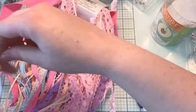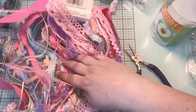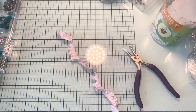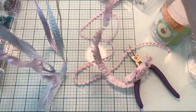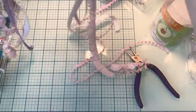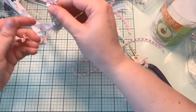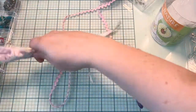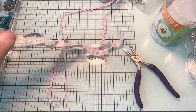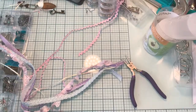Ooh, let's use some rickrack. Maybe I'll do some bigger rickrack though, like this rickrack right here. Oh, this stuff too, okay. Yes, we can use you. So I think I'm going to try and just make it where on one end they are all the same. And then trim the other ones off on the opposite side, like these ones. Just, oh, I need to add the rickrack first. Am I too close? Do I need to back out a little bit? Okay, there, is that better? Okay.